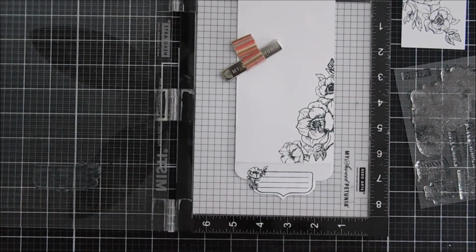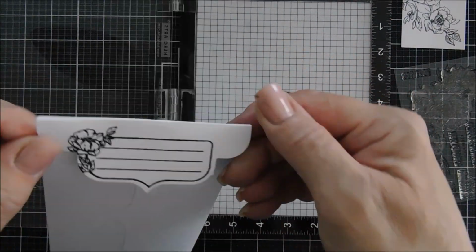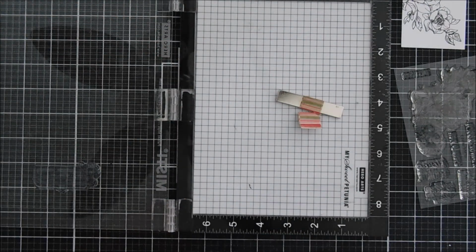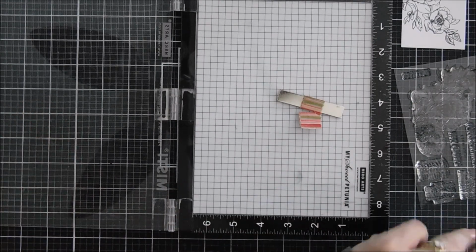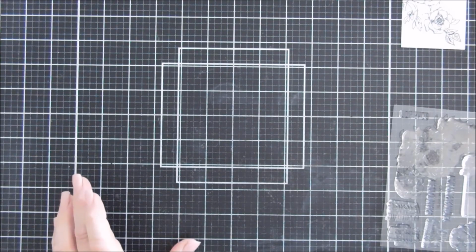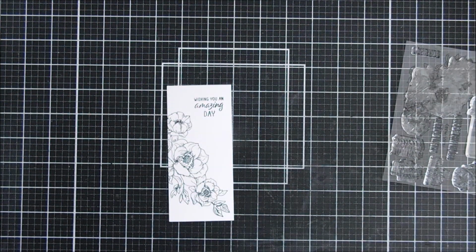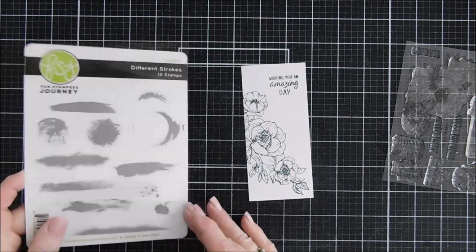Today you can color in these images easily with any color medium that you want. They're big enough and they're beautiful, but I wanted to go kind of abstract today. So once I have my return address stamped, I thought we would bring in another stamp set to do coloring. This is called Different Strokes. Let me grab it for you. Now, I don't know if Spellbinders still has this in their shop. If they do, I'll list it below. But it is a stamp set from Fun Stamper's Journey, and it has a lot of swishy marks.